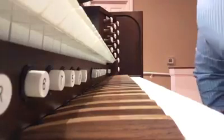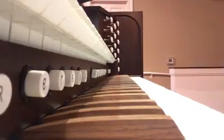Moving on to the pedal division. We have quite an extensive pedal division, starting with the 16-foot diapason. 16-foot Bourdon. Gedackt flute, 8-foot.